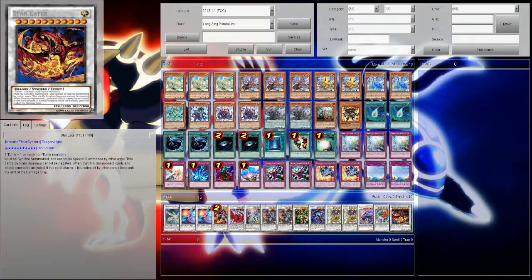And finally, our Star Eater, because Star Eater is awesome. Like I said, Chewin plus Exodius equals Star Eater. And there are other ways to get it out, and Star Eater is a really powerful card. So, anyway, that is Yang Zing with the new Pendulum Monster. The deck will be updated when the other Pendulum Monster comes out, the scale of 7. I can't remember his name off the top of my head. Whenever he comes out on Dev Pro, I'll be testing him out. And ratios.